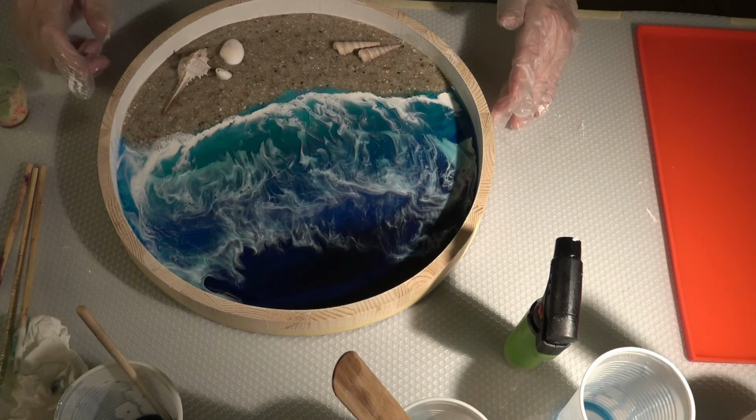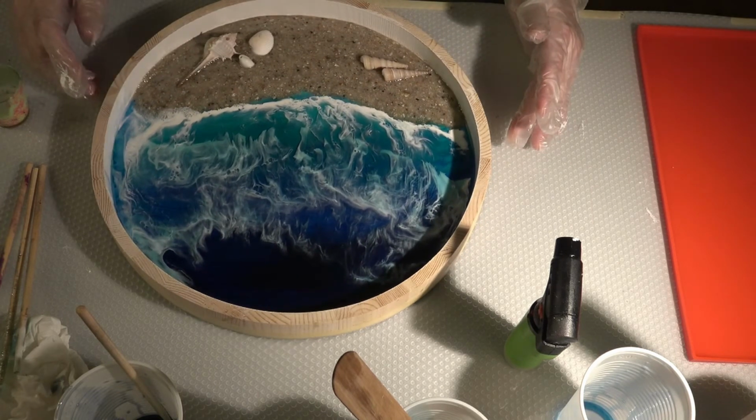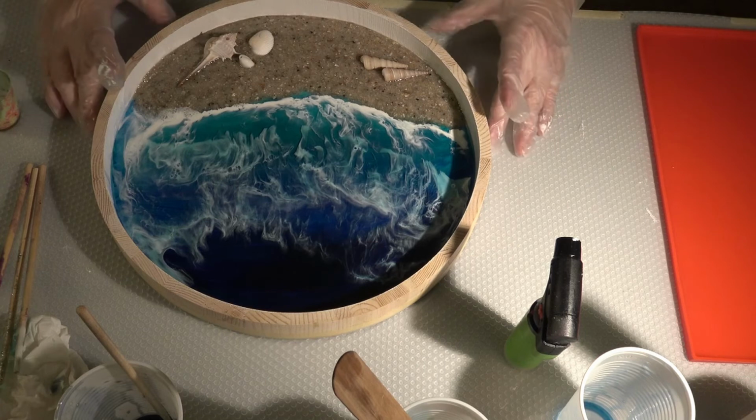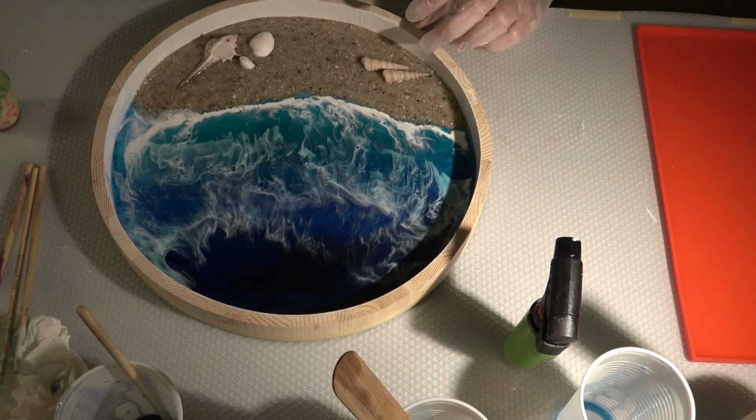Well, I saw that my table wasn't level because the white was running down towards the sand, so I put something underneath to prevent that.